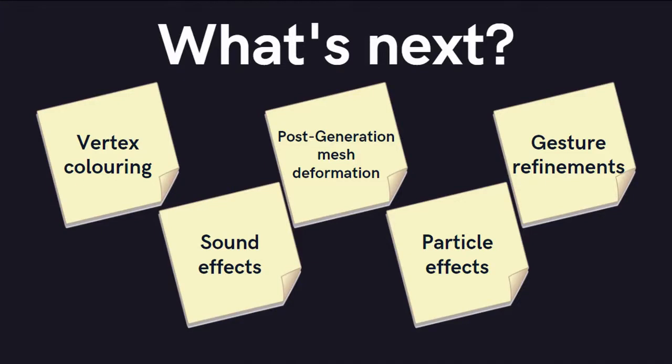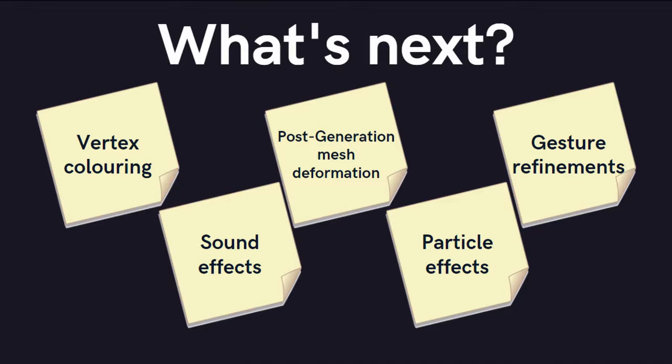In the demo, you'll see that we're able to change the colors of our asset. Vertex coloring is what we're going to be using to color the planet itself, so paint on the grass or make your planet red or bright pink, but that's not in the current build. Sound effects, again, as I said, we've compiled a list of our core sound effects. They're ready to come into the project. It's just a case of getting them in and defining when they need to happen.